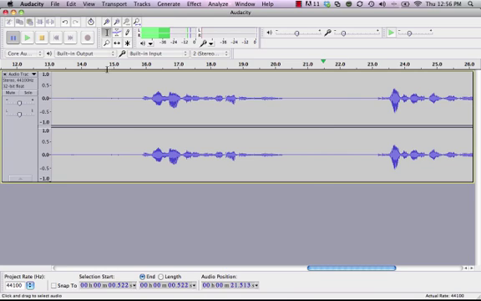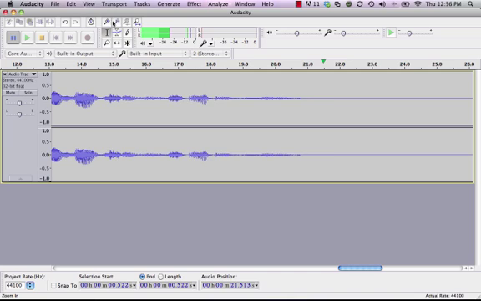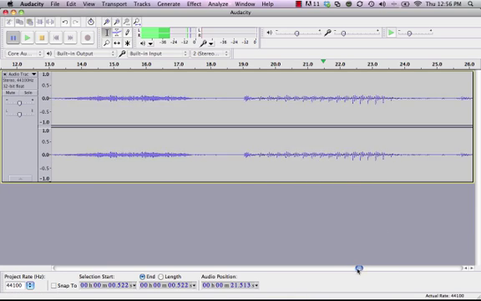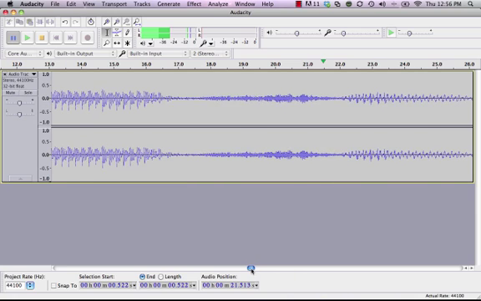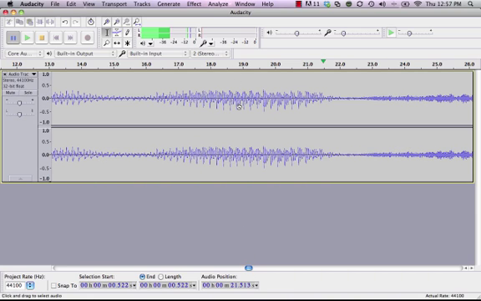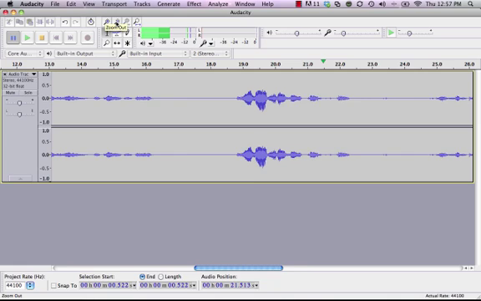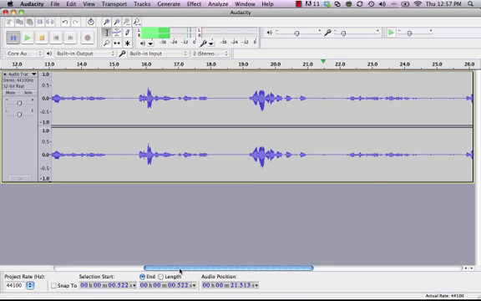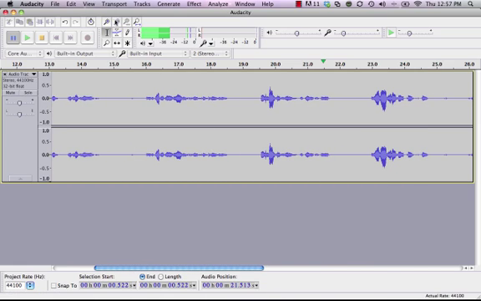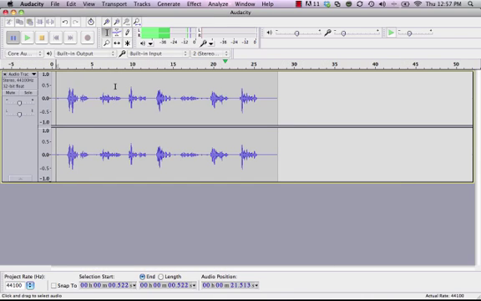Here we can zoom in on our track. And notice if we zoom in, we can get real fine on what we're looking at with any little piece of audio here. We can play back really quickly, and we can see the details in the track. I'm going to zoom back out. And now I lost my place, so I'm going to go back and find where we were. I'm going to zoom out quite a way so I can see the whole thing, and then I can play this back.